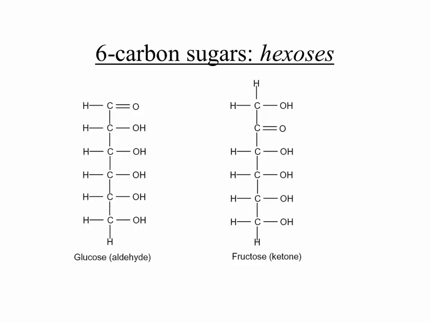Right. So fructose is a ketone. Again, you can see the carbonyl group in the middle, C double bonded with O, and groups on either side. Here also is the same story. You are going to number the carbon atoms from top to bottom: 1, 2, 3, 4, 5, 6 carbons.